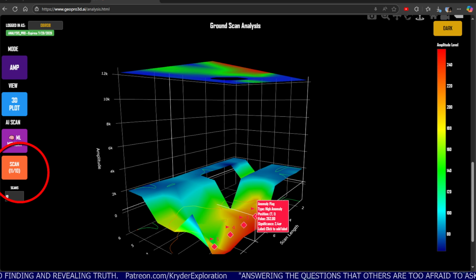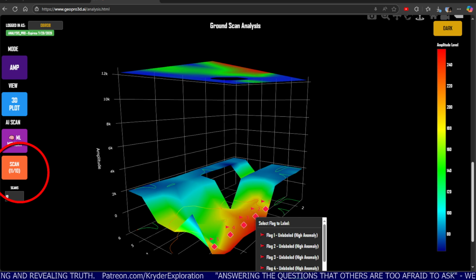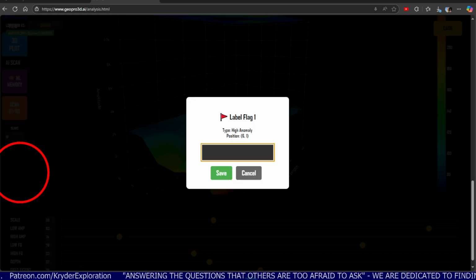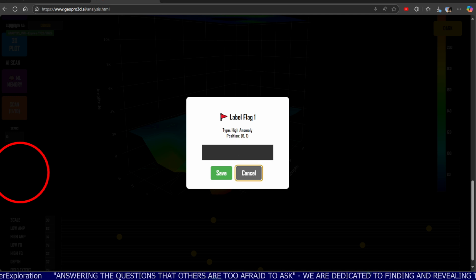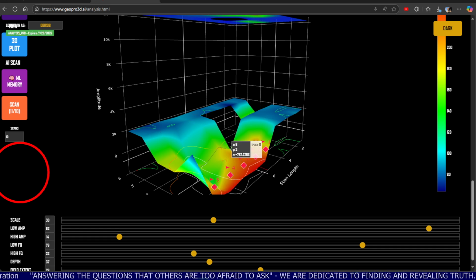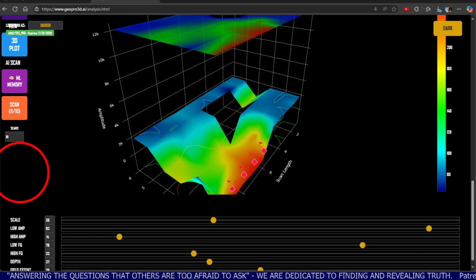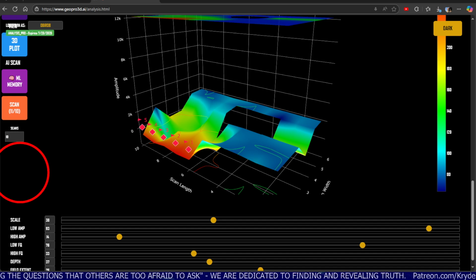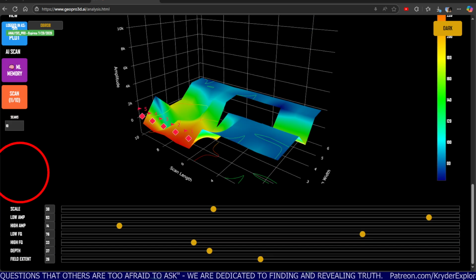Okay, but if we click it, then we can bring up a flag chart and then we can actually label this anomaly. We can tell the AI what this is. So select flag to label. And if we pick any one of these flags, then we can go in here and tell it, okay, this is whatever you've discovered, an iron box. This is a guardrail. This is whatever I found. And then it will work with the machine learning from that point forward to try to help identify anomalies. And so you can teach your AI based on what's going on. And that's something that you're probably not going to find anywhere else with any software and active AI.